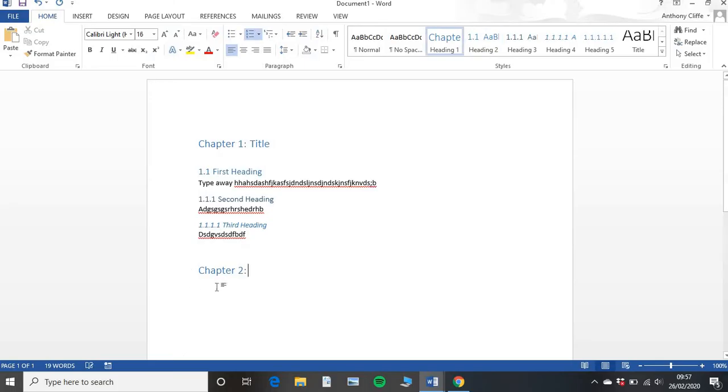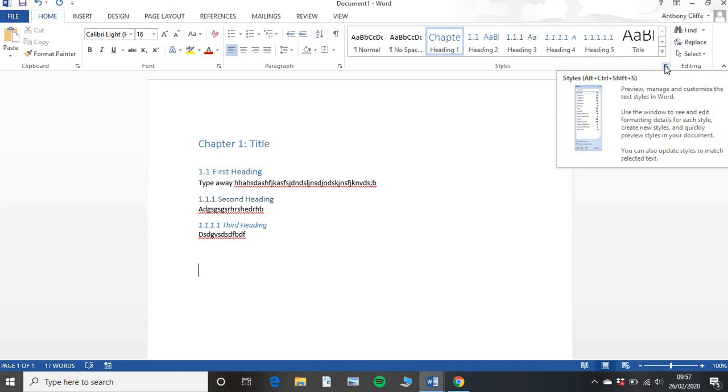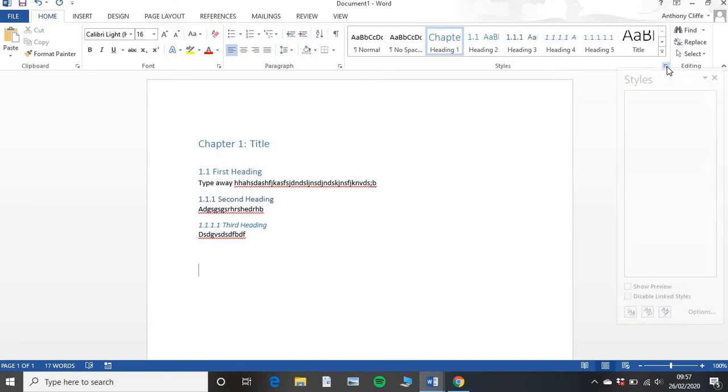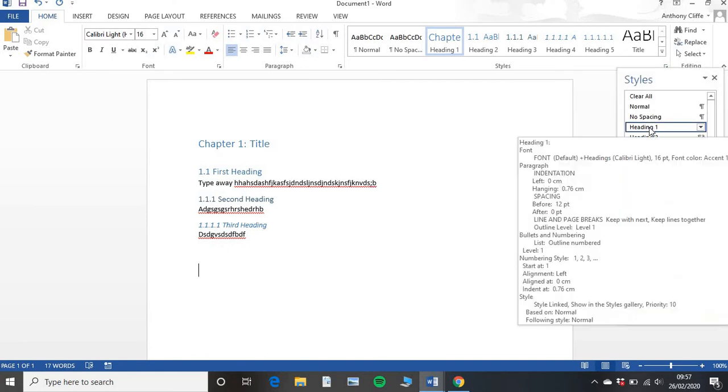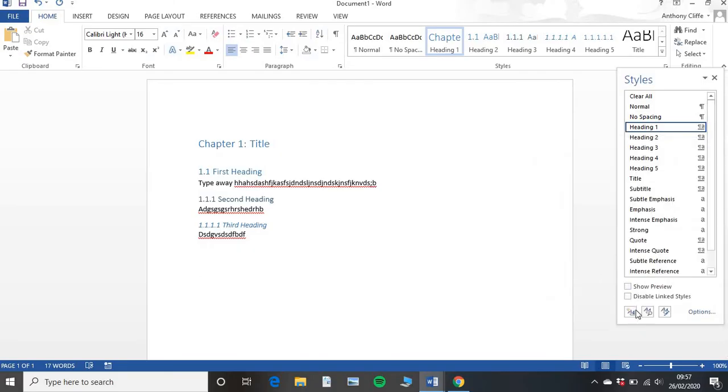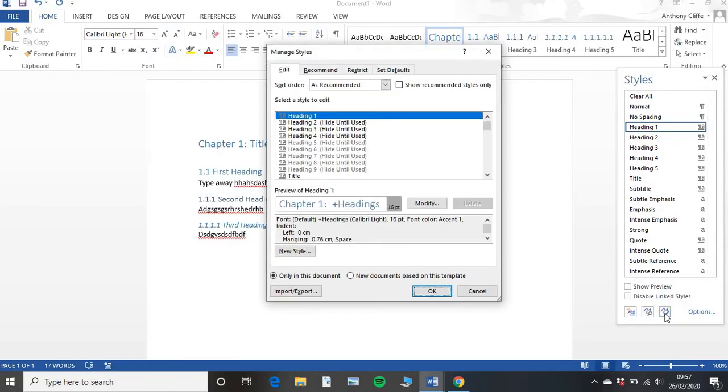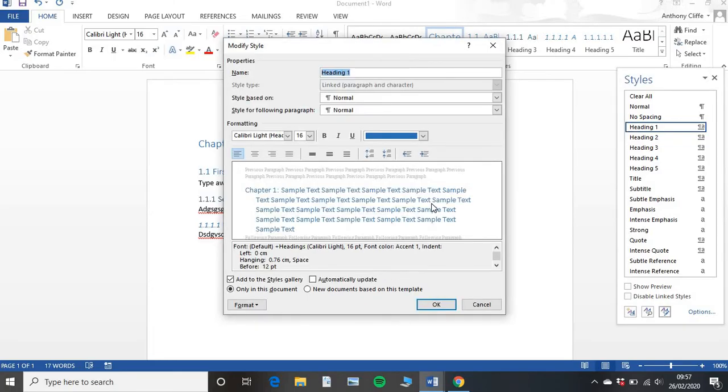That's all sorted. Now, we're not quite done yet, though, because if you look here, I don't personally like Calibri. I certainly don't want my titles to be blue. It's not very professional. So, how do we go about changing this, then? If you look here where you have your styles box, if you click the little arrow here at the bottom right, our heading 1 is selected, so that's highlighted. Go down to the bottom and click Manage Styles. Once this is up, click Modify, and here this is where we can change everything.